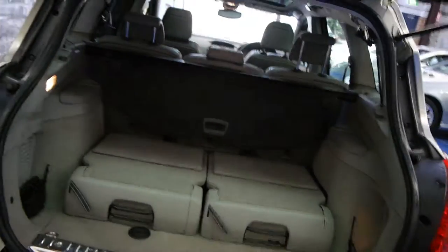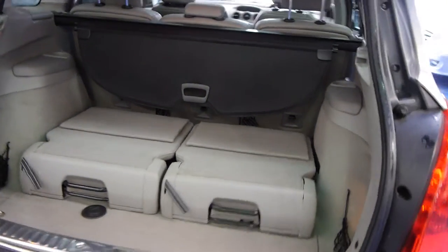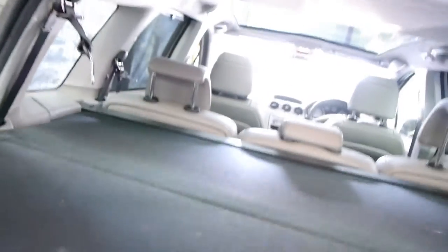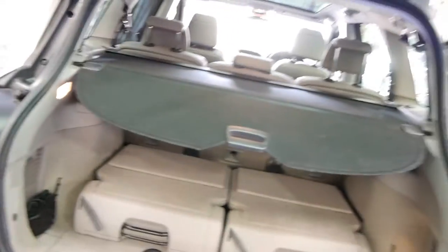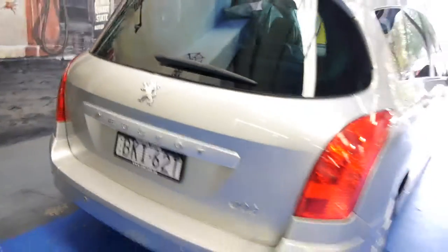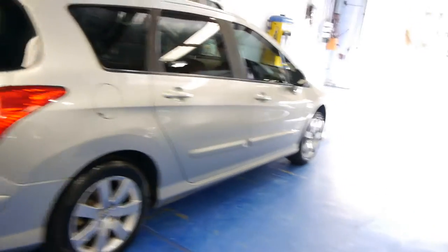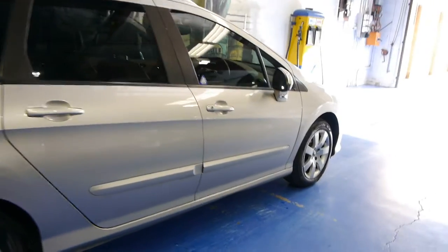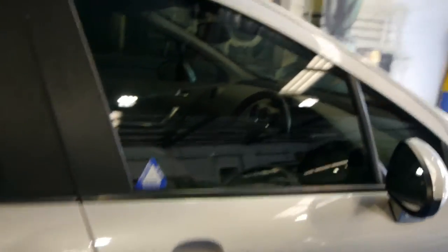This car has done about a hundred thousand kilometres and here in Sydney it has been serviced perfectly by the Peugeot dealerships. It does have the rear parcel tray still in there, which is really handy — if you want to put your shopping in there and hide it. It's a 1.6 litre turbo which means you're not hit with very expensive fuel bills, and you still get a really impressive amount of power. The car has a good service history with spare keys.